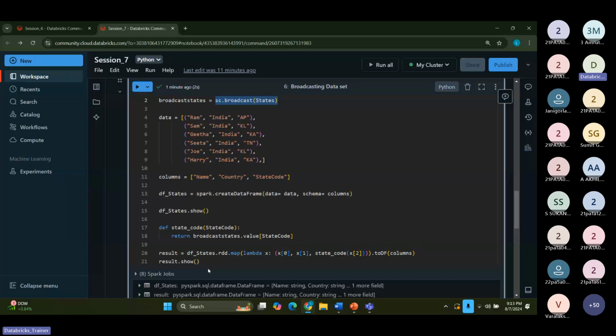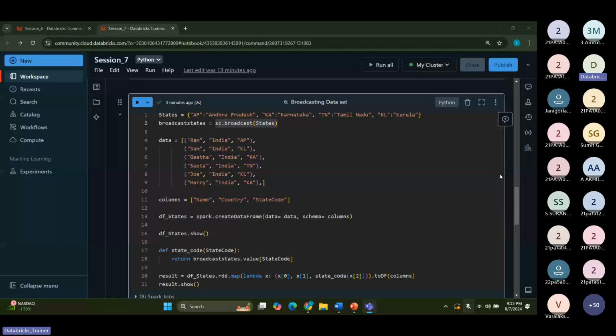Tomorrow I'll be asking you questions on optimization of joins. So be prepared for that and come to the class. You don't need to try hard for this one. Just go through the things I have told you. You must have taken a screenshot when I was showing you optimization of join techniques. You can take a screenshot and then I will show you. No problem. But for now, take a note of this one. We will be continuing with date and time functions in PySpark.